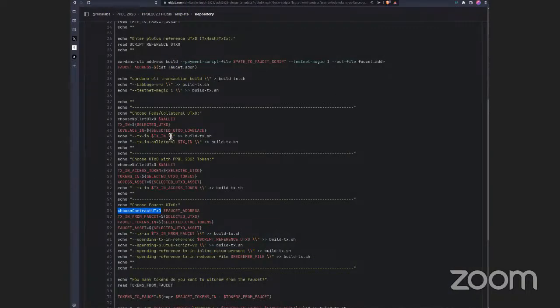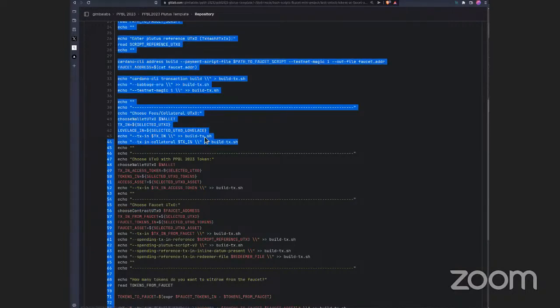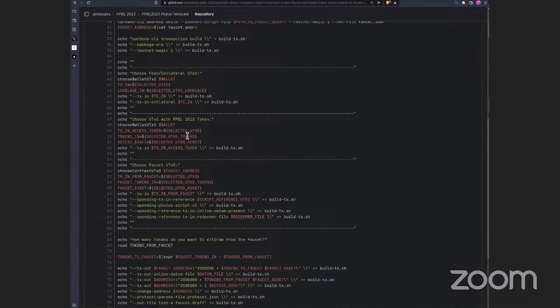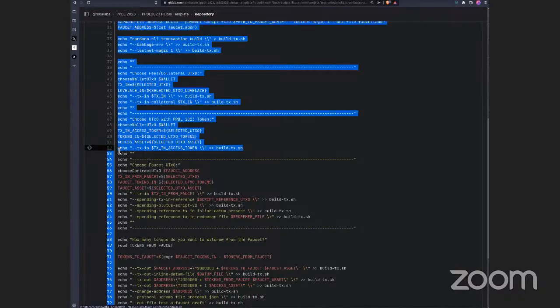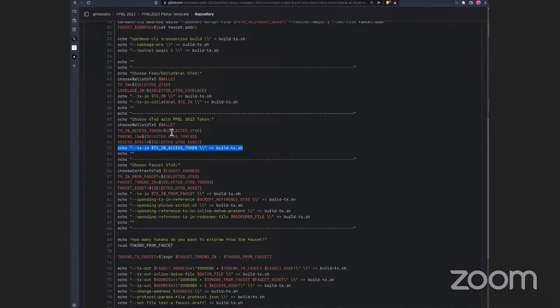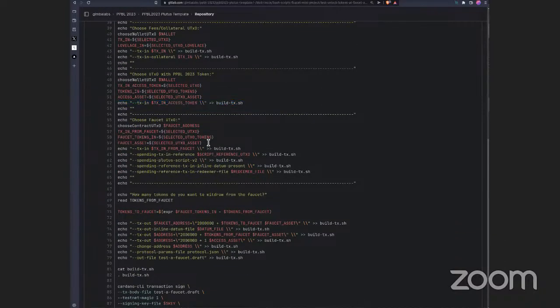We say, okay, I need my TX in, I need my collateral TX in, I need my TX in with my contributor token in it. I need the ones from the faucet. That's 4 different inputs.